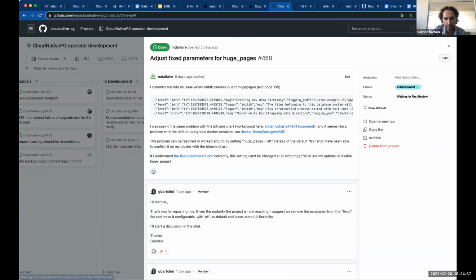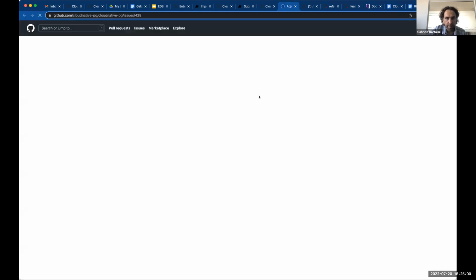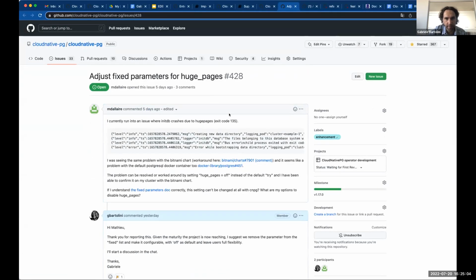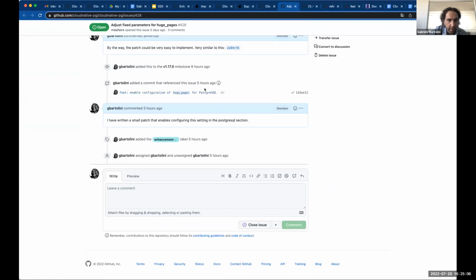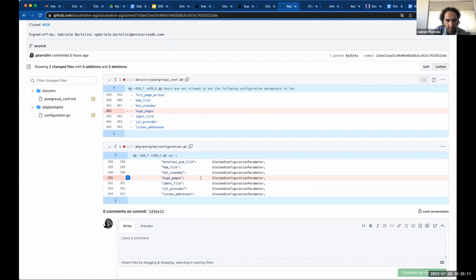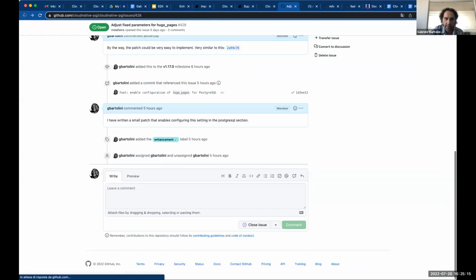to enable the configuration, but sorry, enable the configuration without changing the default values or even changing the images.